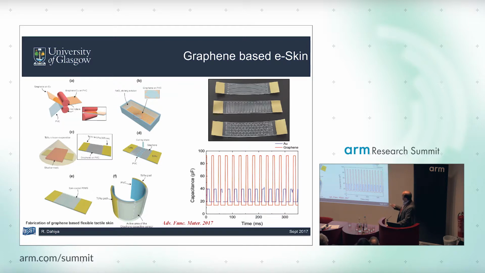And this is the fabrication process. This is the transfer process. You have graphene on copper here. This is the flexible substrate we want to transfer to, and this is a hot lamination method. So basically you are laminating it. So on PVC you have graphene, and then on the back side you just etch away the copper. What you get is graphene on PVC.